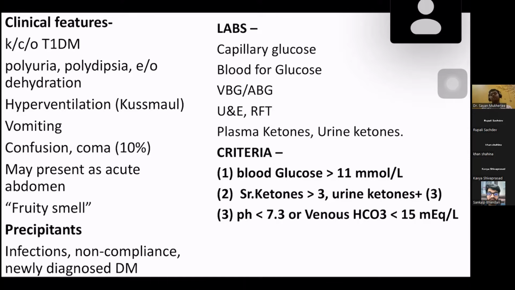They were never diagnosed and they have extremely high blood glucose levels, something like 500, 600. Along with that, they'll have a fruity odor and then dehydration, unresponsiveness. DKA presents like that too as an initial presentation in some patients. And then some patients are non-compliant to their medications. When they don't take their medications and insulin on time, it can lead to progressive worsening of their glycemic control, and then it can precipitate DKA.